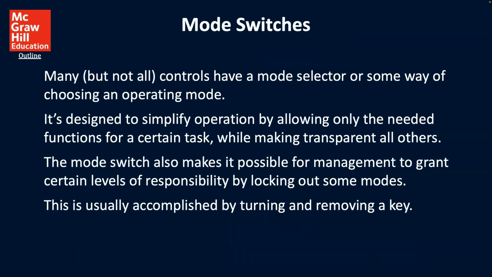For mode switches, many but not all controls have a mode selector or some other way of choosing an operating mode. It's designed to simplify operation by allowing only the needed functions for a certain task while making all others transparent. The mode switch also makes it possible for management to grant certain levels of responsibility by locking out some modes. This is usually accomplished by turning and removing a key.